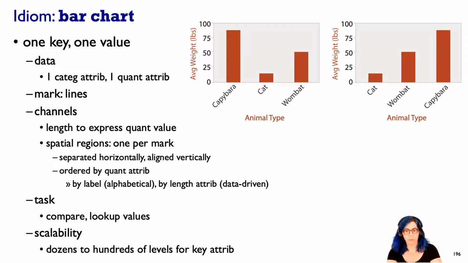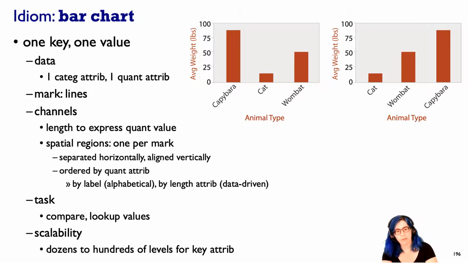What are bar charts good for? Well, we can compare individual items, right? We've already talked about high precision comparison being very straightforward because we have aligned spatial position as our channel. We can certainly use it to just look up a value. If you know the name of your animal, like wombat, you can just look that up, if what you're using to understand that is the same thing that you've used to order the data with.